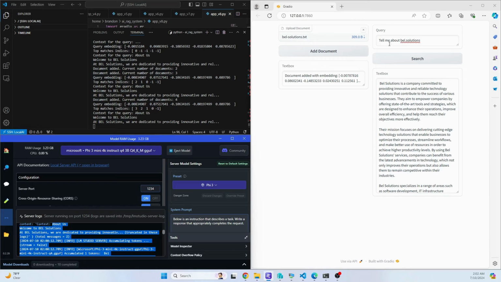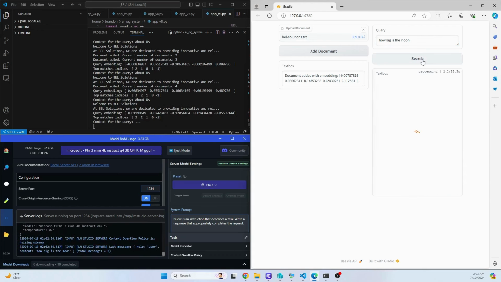I was running into an issue with some of the earlier versions I created. You can see that I'm on, I guess, version 8 now, where it would continuously reference indexed information, even though it wasn't relevant. So like now if I was to ask it how big is the moon, it should not reference the article as before it was. And then you would get a mismatch of information that didn't apply.